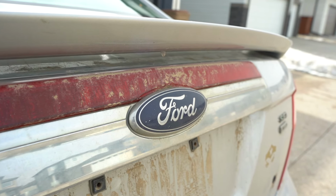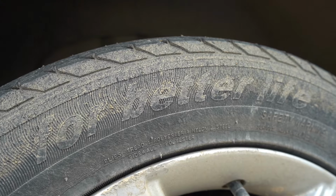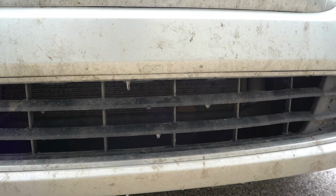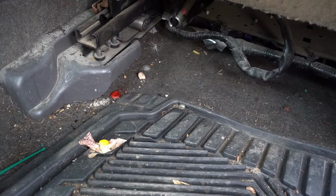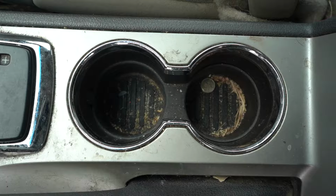Okay, so taking a look around this Fusion, and with this vehicle having been used on the farm, the dirt in the wheel wells and the really dirty wheels and tires isn't a surprise, although all the bug guts up on the front end definitely was. But moving inside now, and honestly, it's pretty gross, as besides all the dog hair, the carpets are absolutely stuffed full of dirt in some spots. There's all kinds of stains in the seats, and then the center console area is really grimy too.